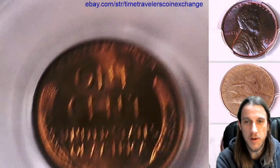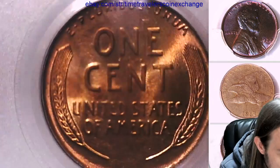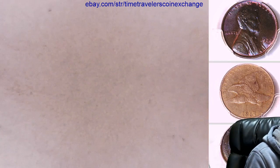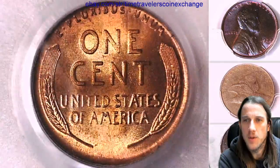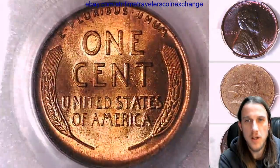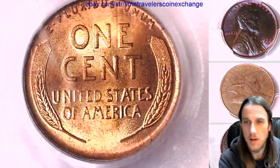Let's take a look at the reverse. I want to see this up close. I should have done this before. It almost kind of looks like it has some sort of toning to it. I wouldn't say it's attractive, and I wouldn't say it detracts from it.